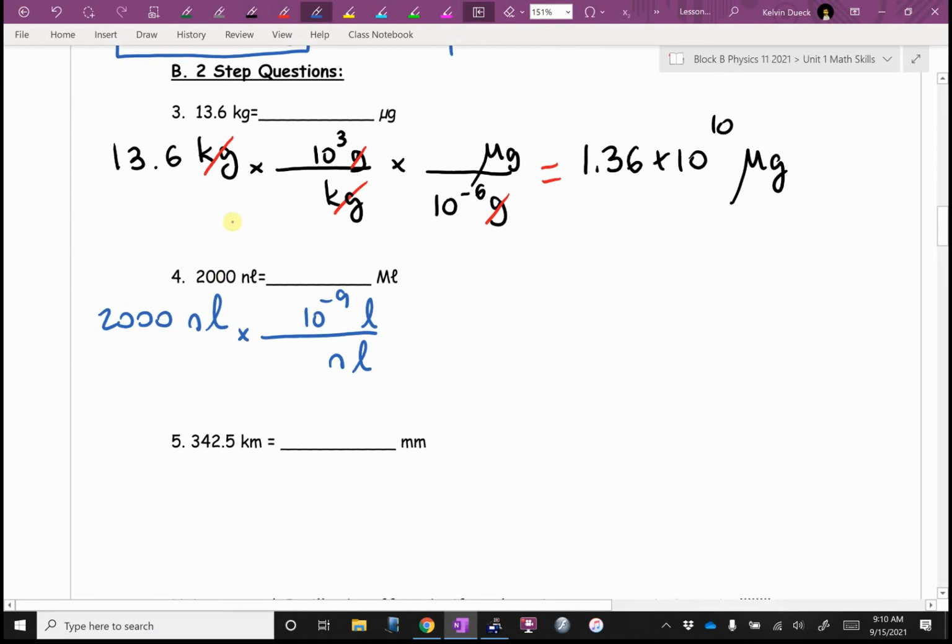And if I stopped there, that would be liters. But let's keep going. Now I want to introduce megaliters. What's going to go on the bottom of this conversion factor? What do I need to get rid of? Good. I need to bring in megaliters. Mega, 10 to the 6th, I think. Where's that going to go? So in this case, on the, yes.